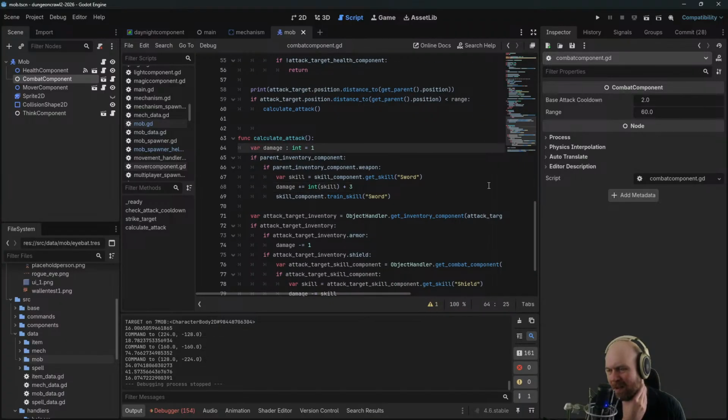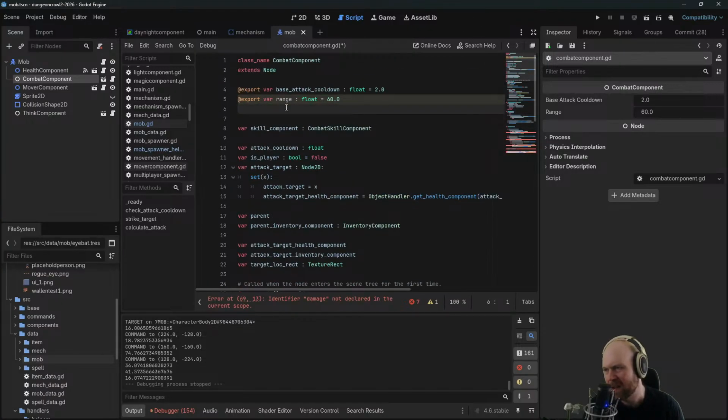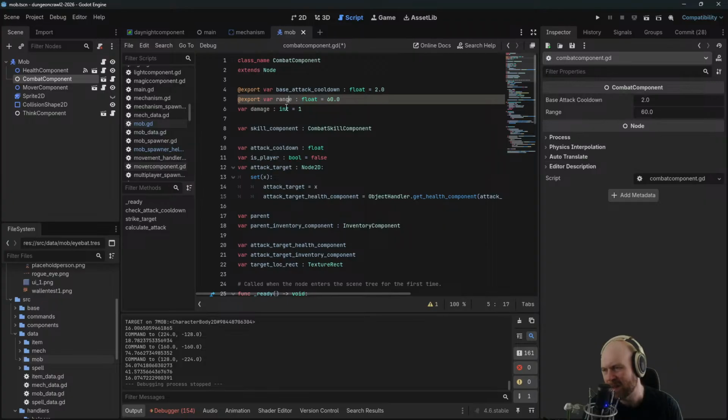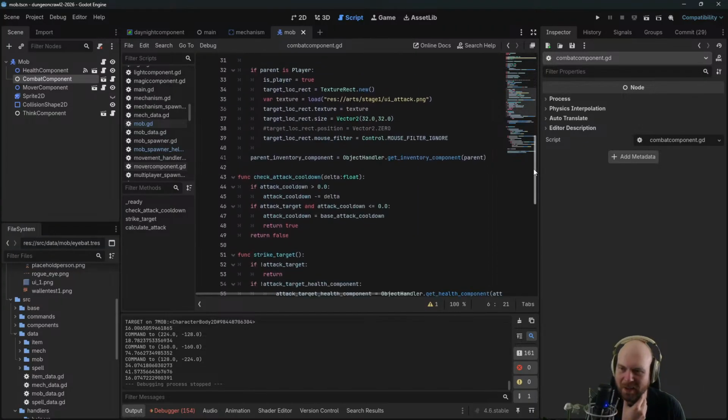Damage is 1. What if we take this variable, shove it out here? I don't need to export these. That's not valuable anymore. Now that we have a data, we have a skill component. Oh yeah, no. Yep, that is correct. Outsource the damage.